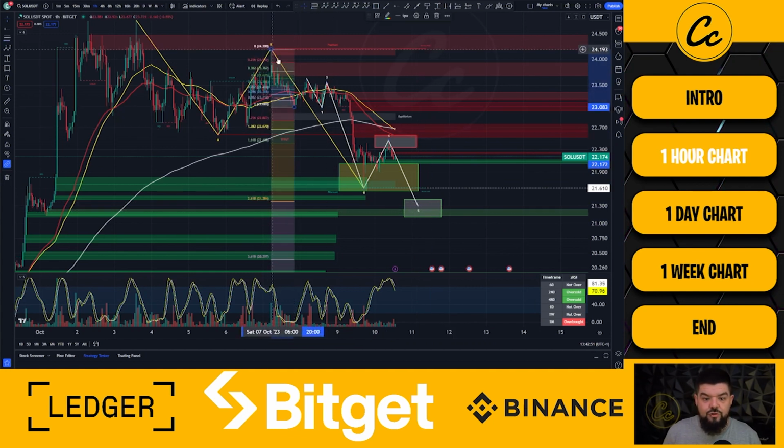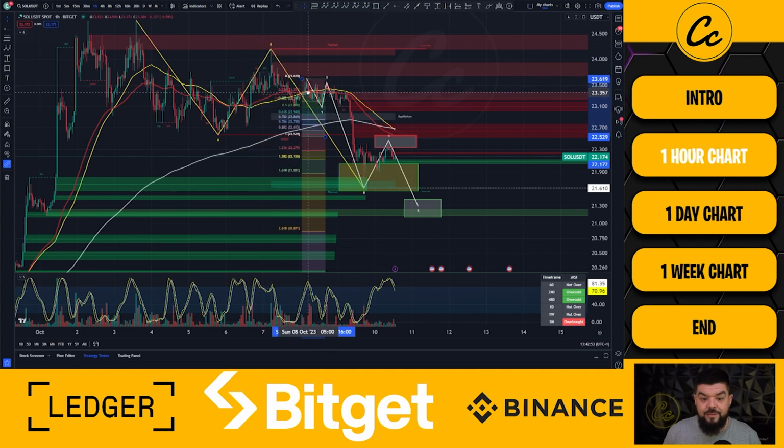When we have a look at the structure that has played out here and the potential for more downwards pressure, if we measured out this wave 1, bring it to the high of the current wave 2, we can see we have already hit the impulsive trigger for further downwards pressure for Solana. So a move to the higher up area here, I do not think is the possibility. I do think we are currently in a wave 3 to the downside, expecting a bit of a push to the upside in a wave 4, followed by further downwards pressure for Solana.